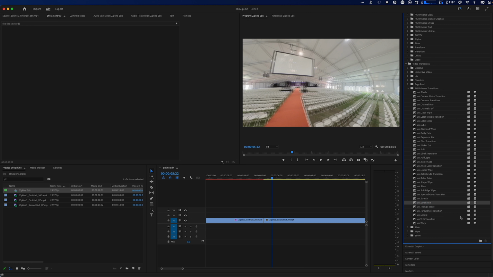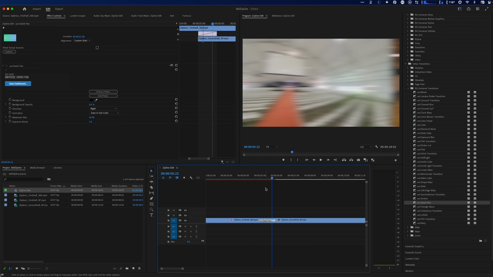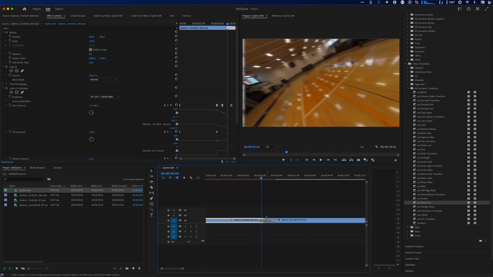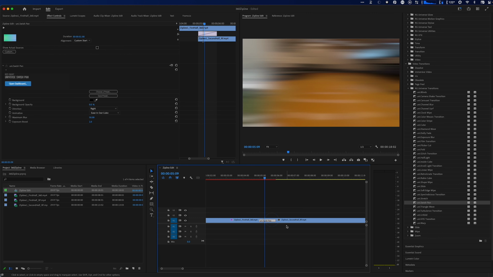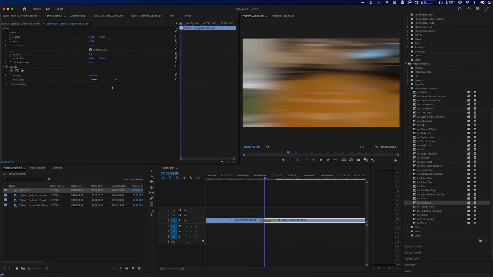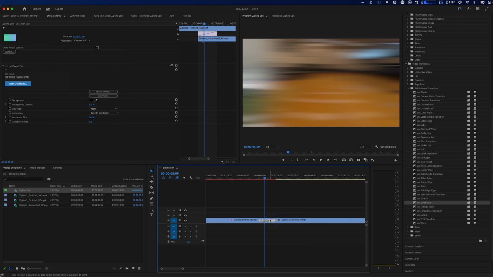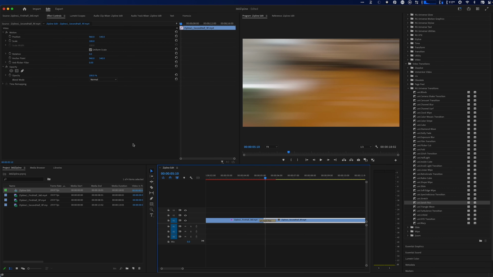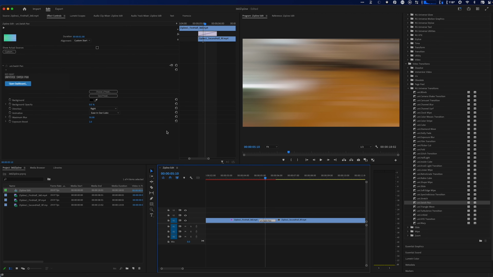Swish pan? I doubt it. This is half of what this is. It's just trial and error. Oh, maybe this is better. Yeah. Direction to the right. If you hit an arrow and go forward or backward a frame, it's going to want to get out of your transition in the effects panel, so just watch that.